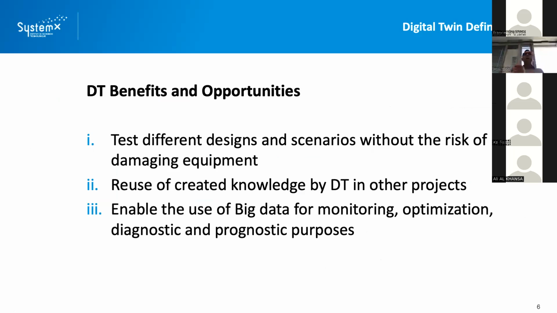Everyone now is trying to understand what could be the benefits of the digital twin and compare it to the situation as it is before using the digital twin. So this slide is just summarizing some opportunities and some benefits, and this is also what is extracted from the literature. So the first one is this digital twin will allow us to test different designs and scenarios without the risk of damaging equipment. I think this is a trivial point.